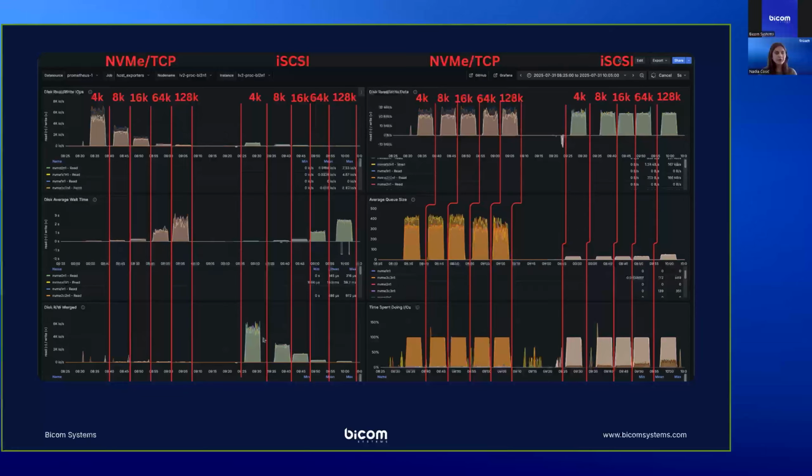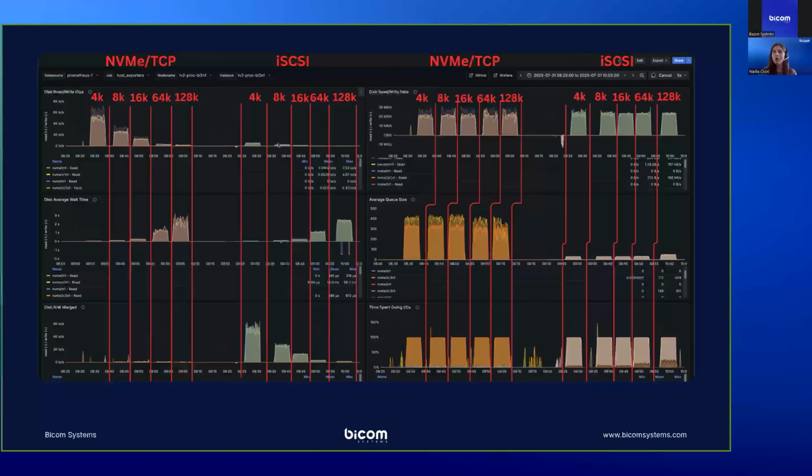So this read write merged, for example, shows the number of merged read and write actions that happen on the kernel level to optimize the storage operations. And so as you can see for NVMe, those values are barely noticeable. It means that NVMe handled all tasks as they came and there was no real need to merge the read and write requests. Then we have the average queue size, and so high values of average queue size combined with low average wait times indicate that these devices were able to handle many requests in parallel quite well, which is another point in favor of NVMe.